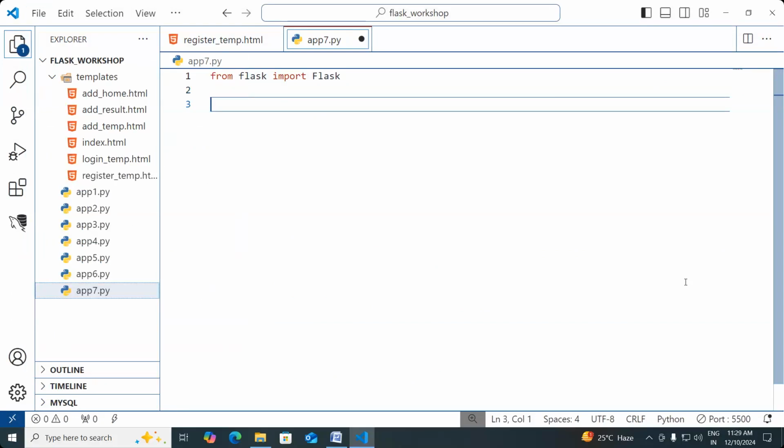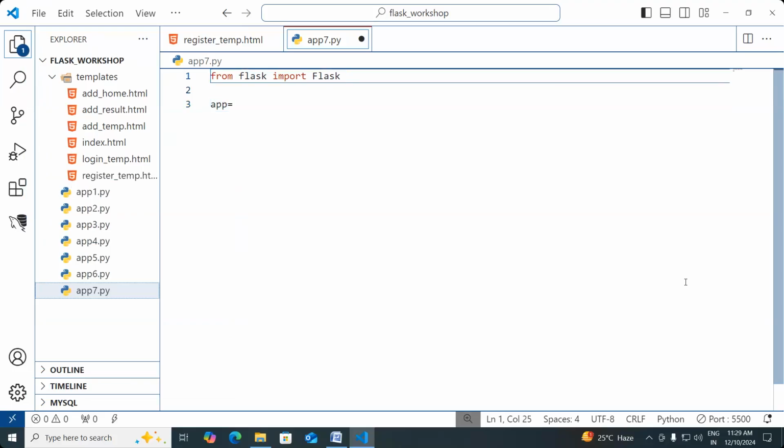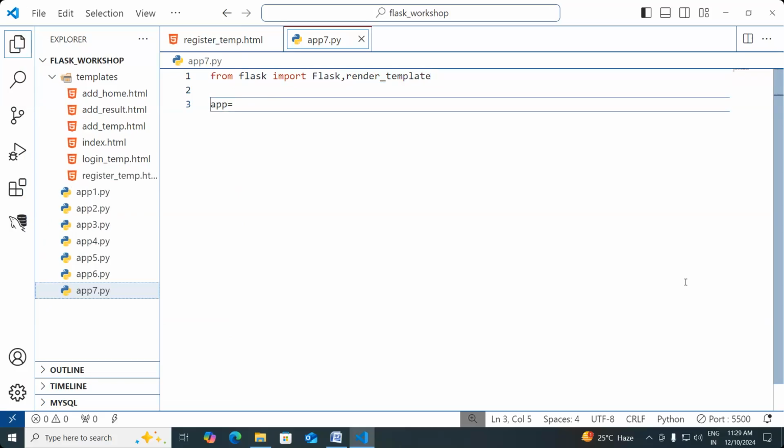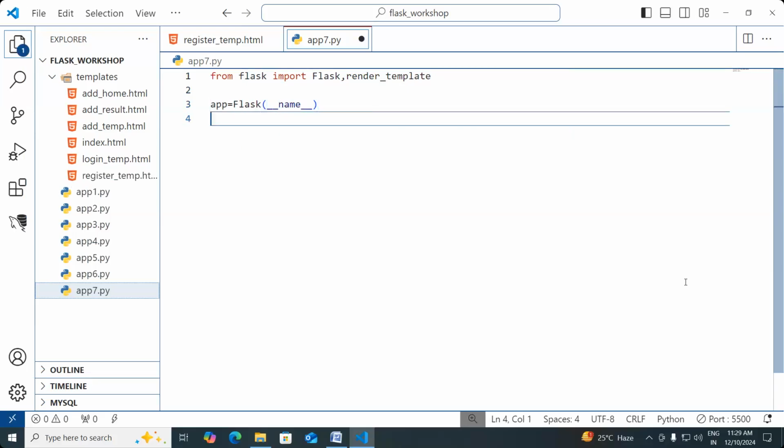After importing this, you create application. You also import Flask, comma, render template. So here you are creating a Flask application by using current module name, so underscore underscore name.